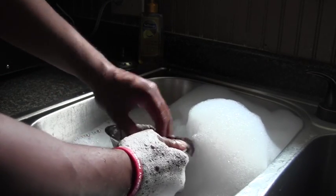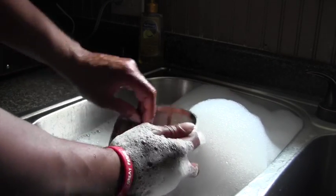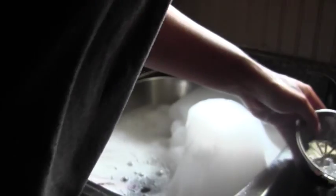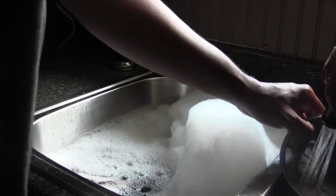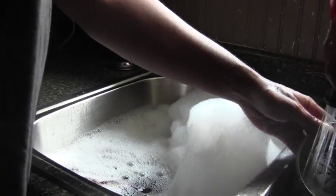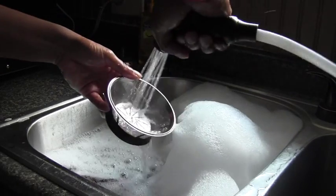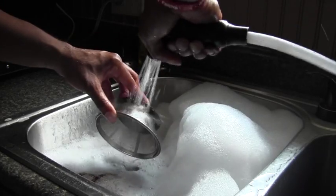All right, now this was the hardest piece that I was saying. It's a bit tricky to clean, so I'm using my rag. So I have to come back. You may want to, if you have a nozzle, a snake, just take it and kind of do that. Rinse it off. Okay, I'm going to show it over this.